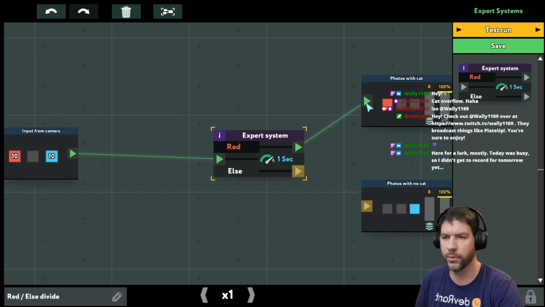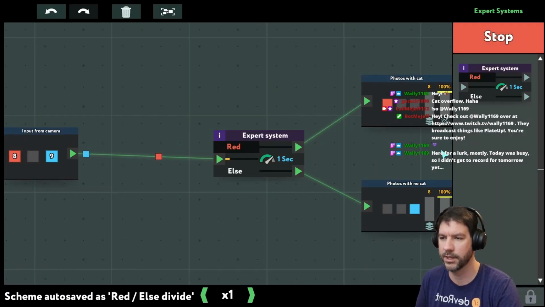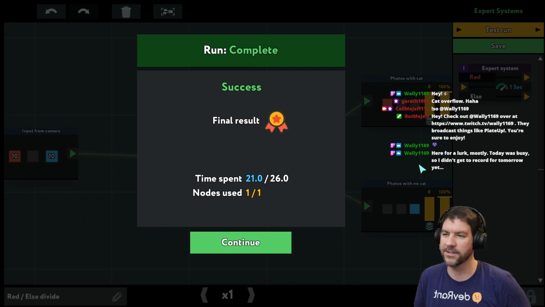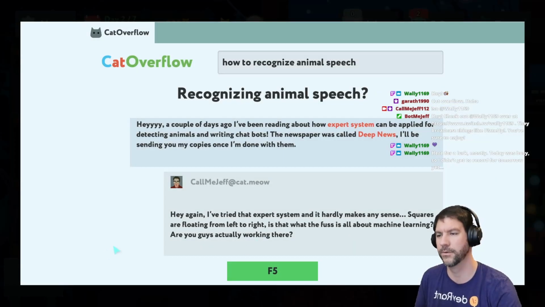So we're going to try and detect photos with cats and photos without cats. "Click test run to see if the scheme works properly." So red comes in, red goes out, blue goes down here. Okay. Supposed to get 8 of each, I guess. Ta-da! "Run complete. Success! Final result." Star. I don't know if that's a gold star or a bronze medal. Time spent, 21 seconds out of 26. So you gotta try to be efficient.